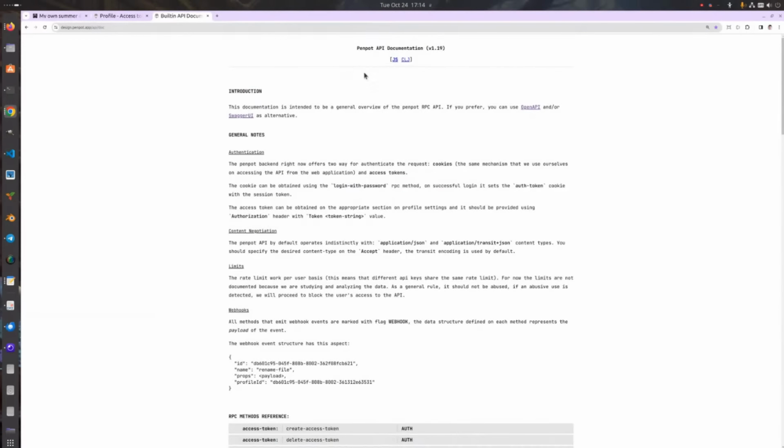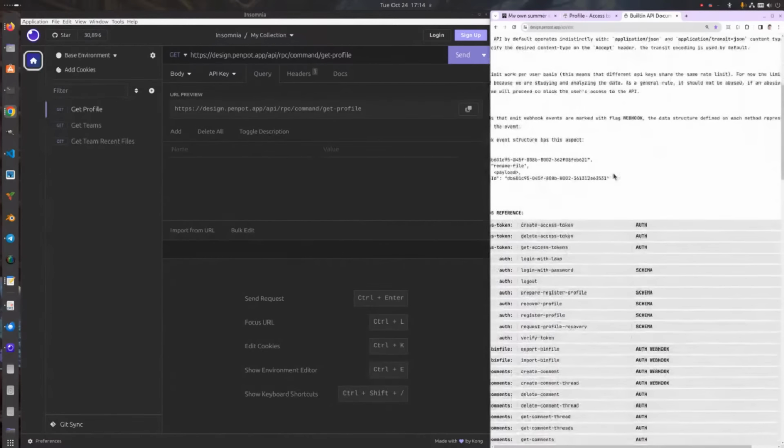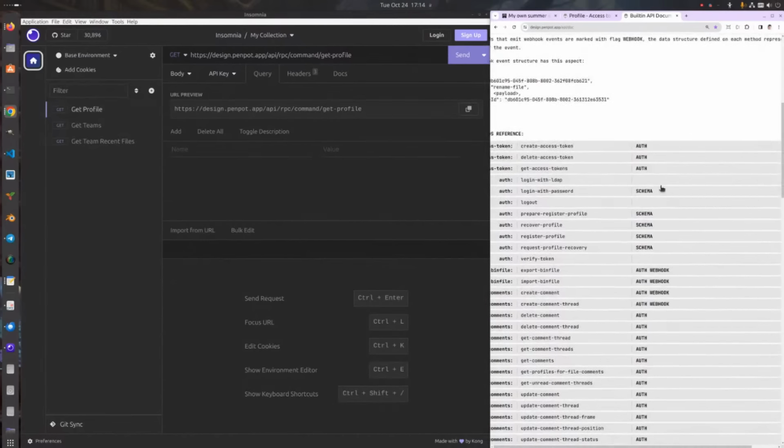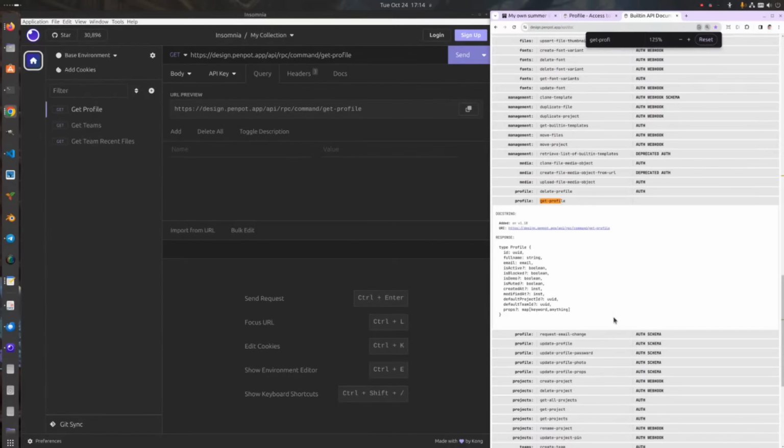So I'm going to do a very simple example of how this would work. You would basically come to the documentation, and I'm going to use Insomnia. Probably you know about Insomnia. There are many GUIs for APIs, and this happens to be one. In this case, I would just have to select the endpoint that I want to take, like this. Let's just go very simple, get profile here. Okay, let me zoom out a bit.